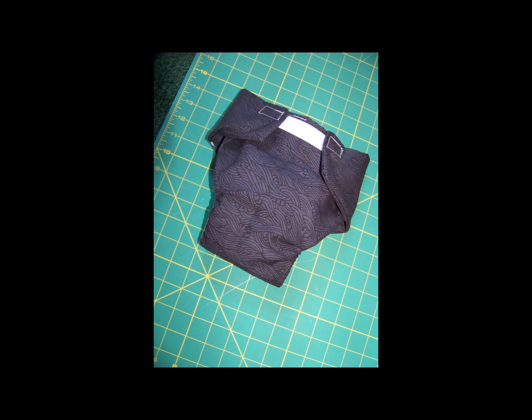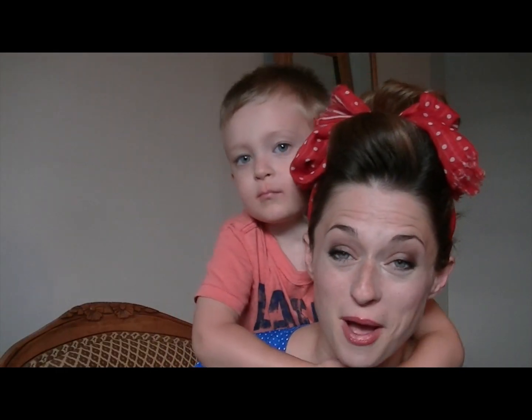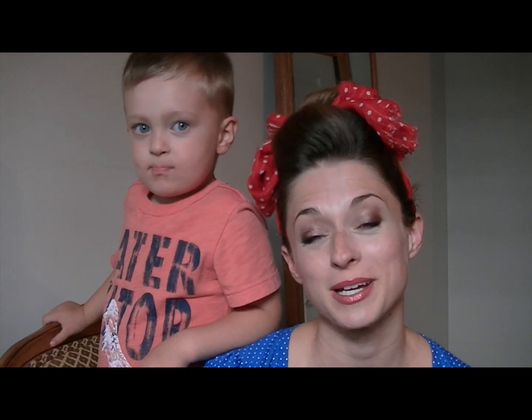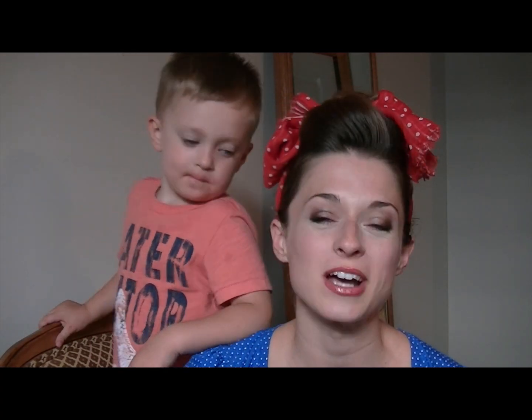So that's how I put those together, and I haven't tried them yet. I'm sure there are moms out there watching this who are veterans with cloth diapers. I am not one, so mine will probably not work, but I'm going to give it a try. And hey, it cost me about 80 cents for the Velcro that I didn't have. So hopefully it works and it's a way to save me a little bit of money.